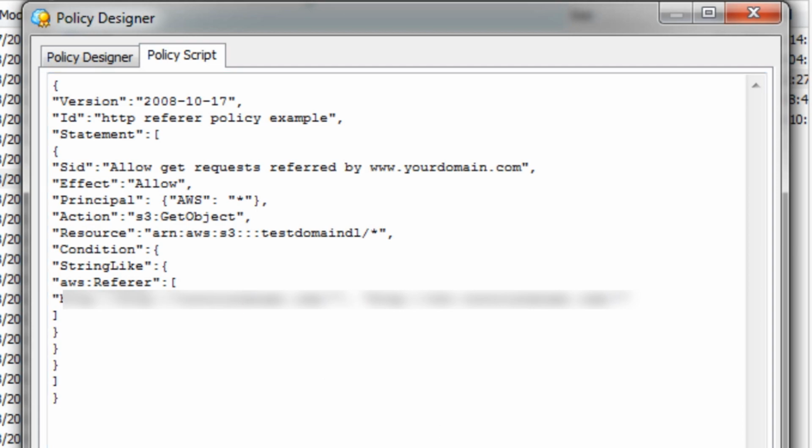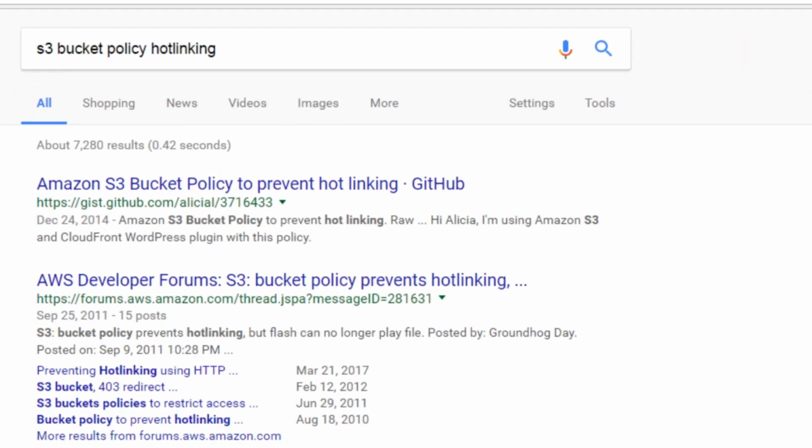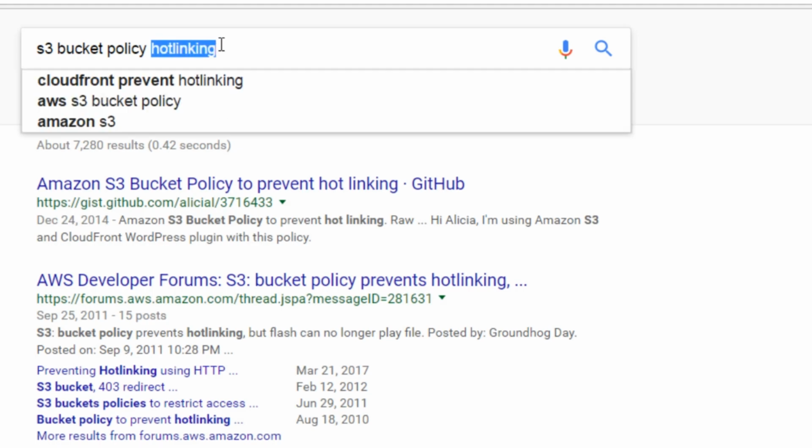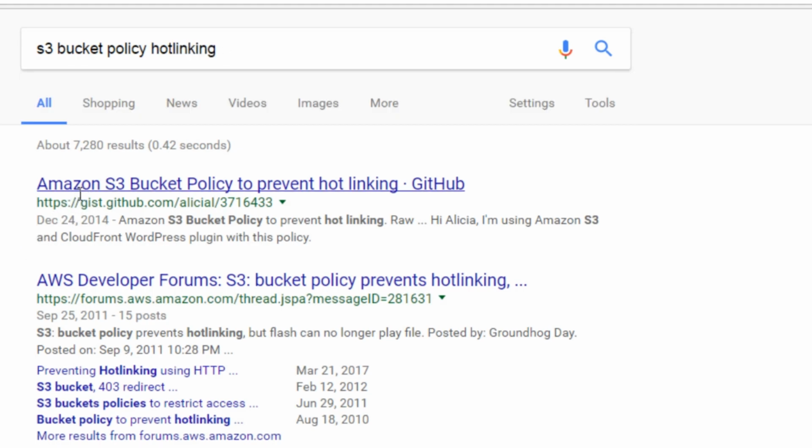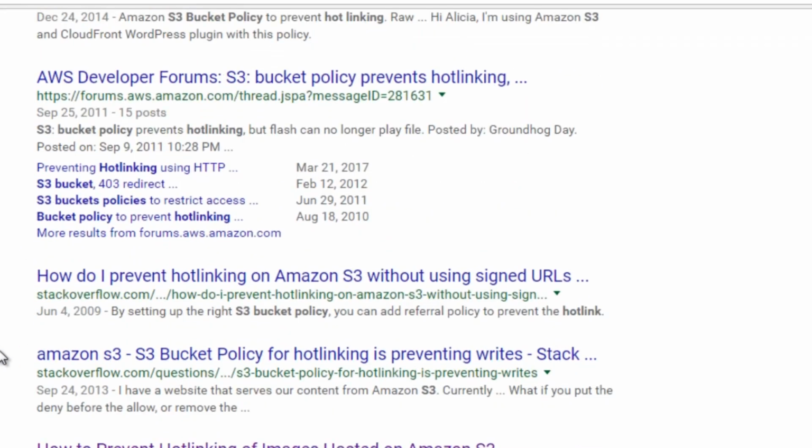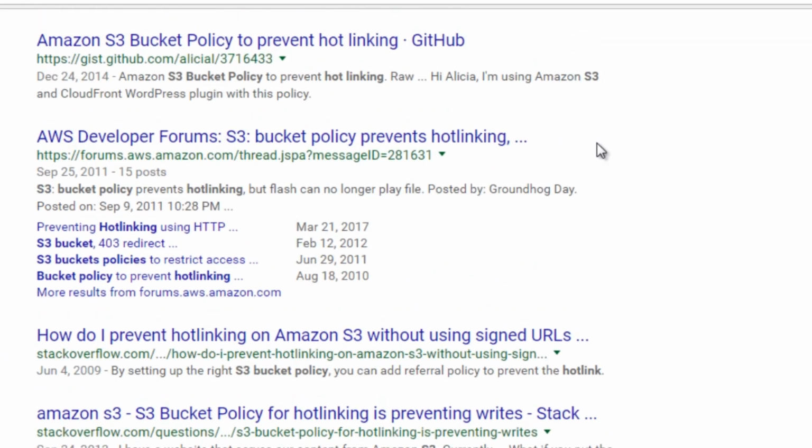So now I got to click OK, and that's it. And like I said, the newbie way, if you ever forget or you don't have access to Cloudberry whenever you're watching this video, simply go to google.com, look for an S3 Bucket policy, make sure the word hot linking is in it, and you'll find a lot of ones here. And all you do is customize it, and you're good to go.